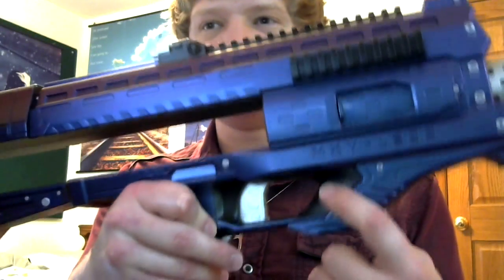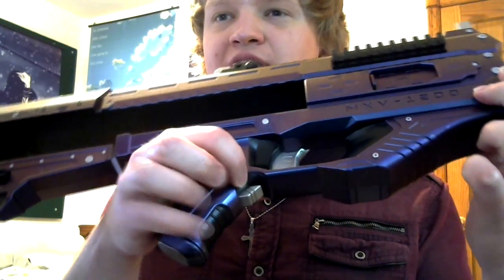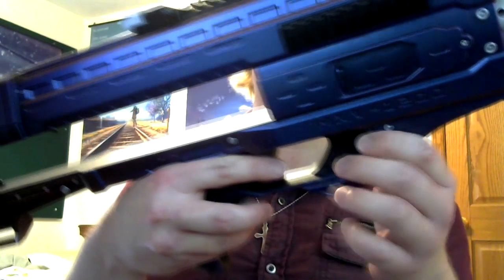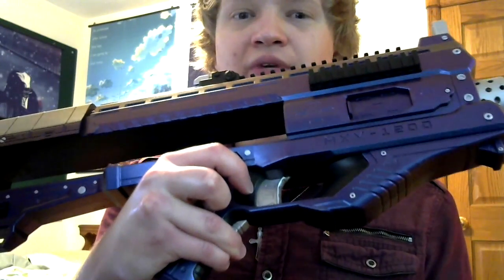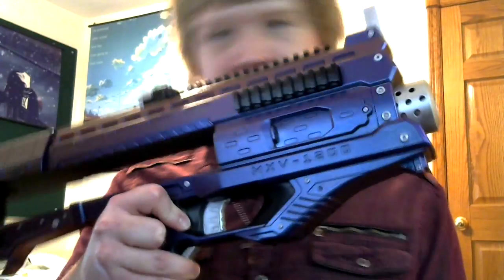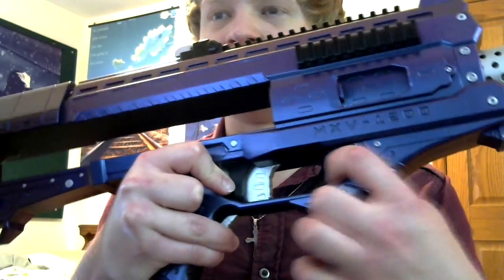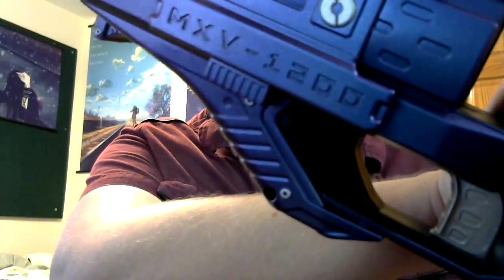I used fast mask down here in these weird shapes because when I used painter's tape, it was a pain in the ass. But the fast mask, I didn't do very well because I only did 2 coats and I probably should have done 3. I thought 2 thick coats were good enough, but 3 probably should have been done. So I've got some ugly edges where I peeled it. It's really bad on this side. This is the worst one. If you can see that.